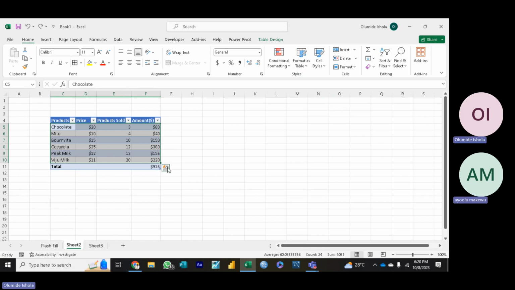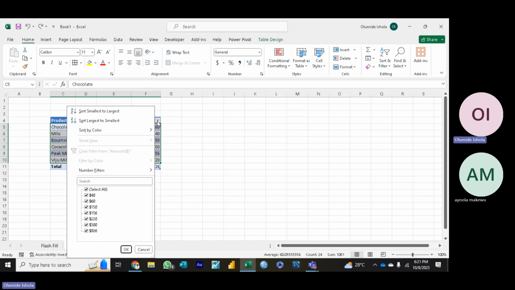You have to select conditionally and say, okay, help me to arrange this. Look at it, the table is selecting the total along with it. Our total should not follow us. We don't need it.